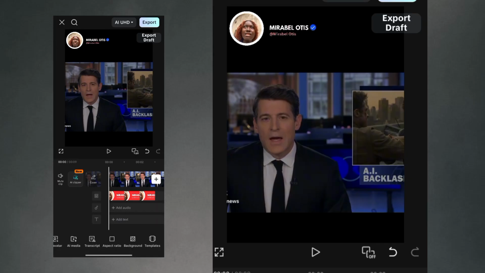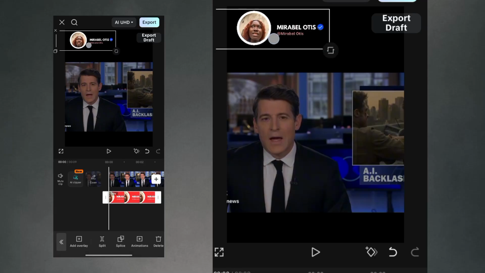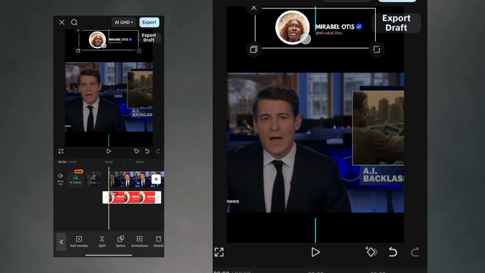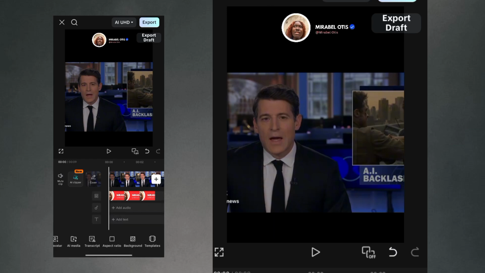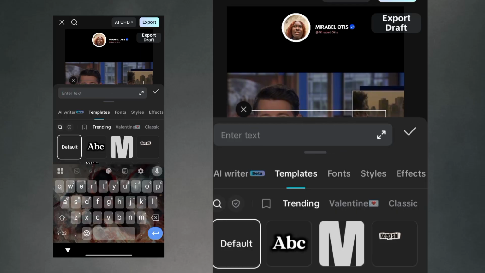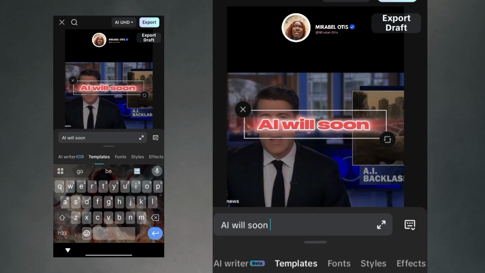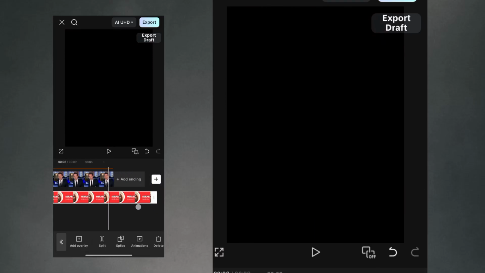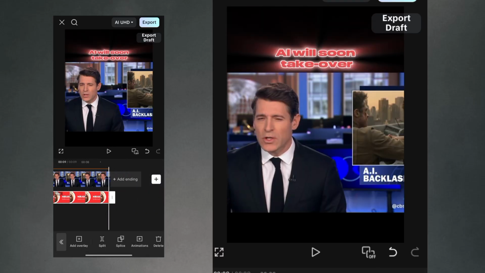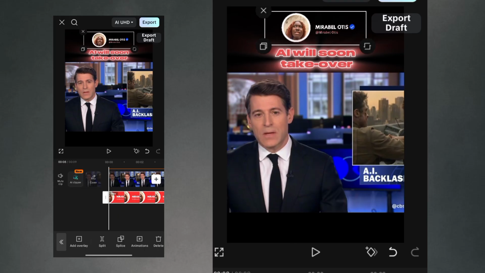Or let's put it in the middle. Okay, then let's write our text. These are the simple two ways to have that blogging template.